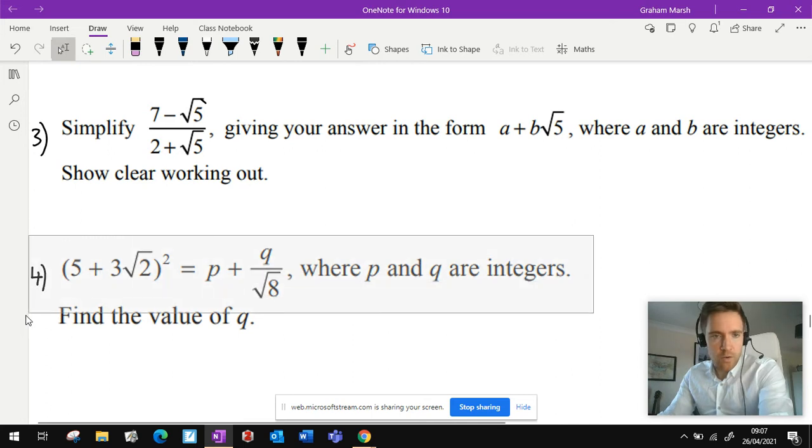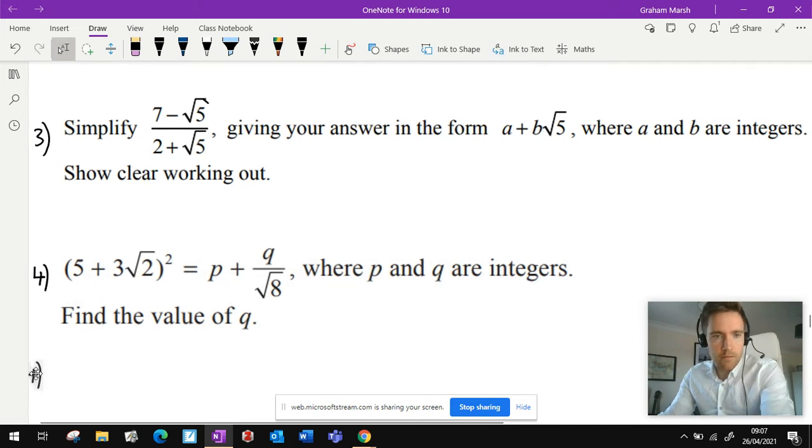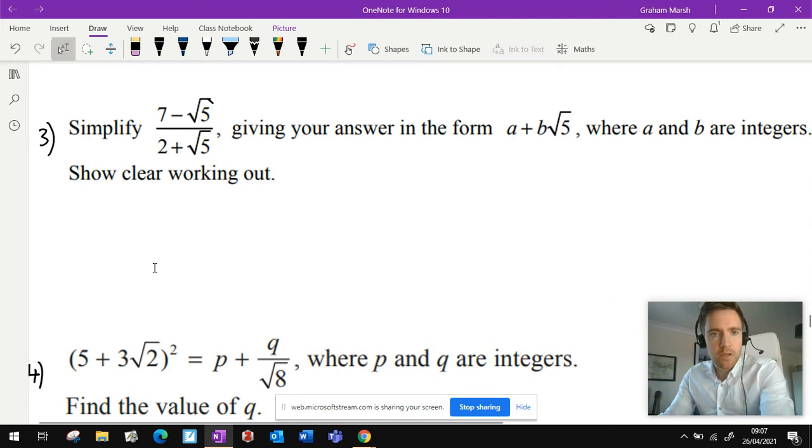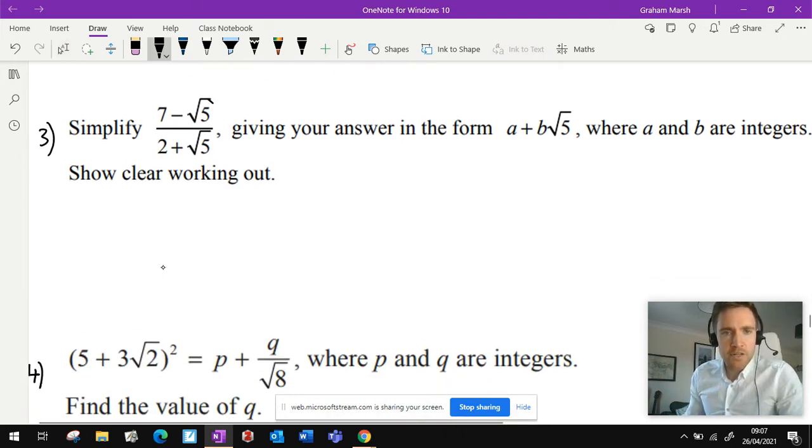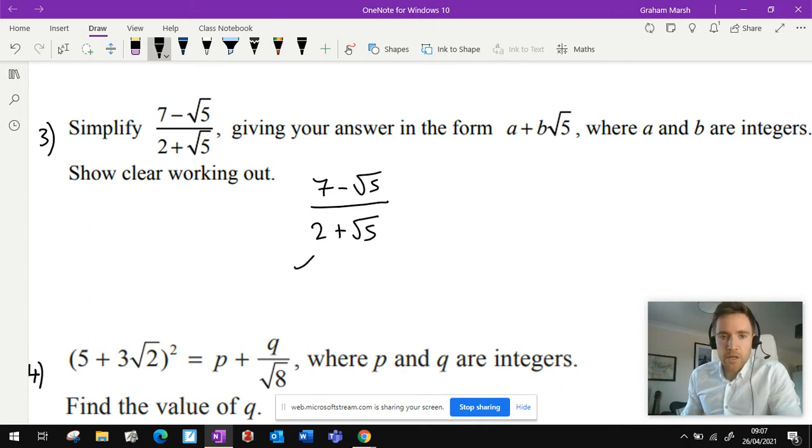So we'll look at the first one now. Just move this second one out of the way to give us a bit more space. So the expression here is more complicated. It has a surd in the denominator, but it has also just a normal number in there as well. So when you are simplifying this, you again have to rationalize the denominator, but you have to do so in a way that doesn't leave you with another accidental surd. So you can't just multiply by root 5, because if you did that, you'd multiply that by root 5 and you'd get 2 root 5, so you wouldn't have got rid of the surds at all.